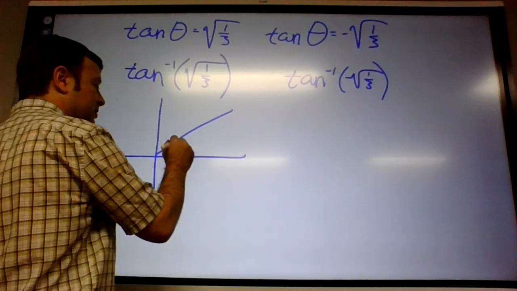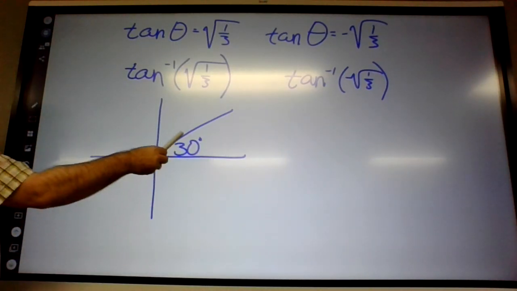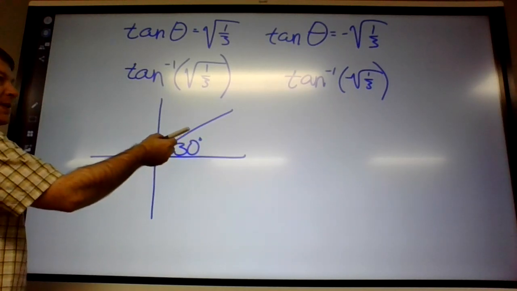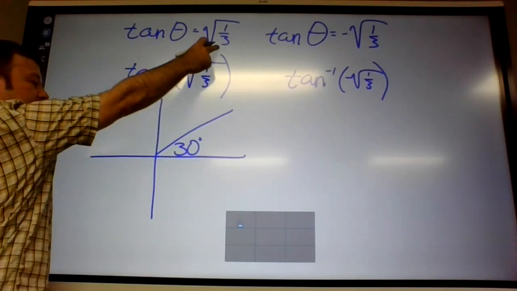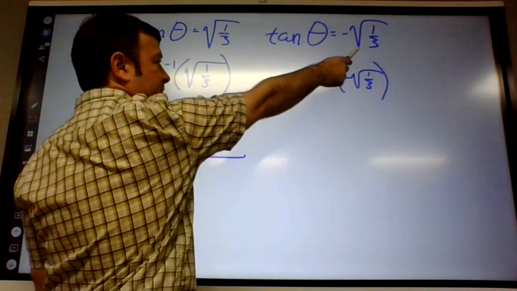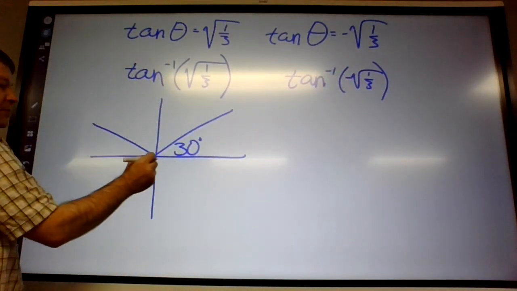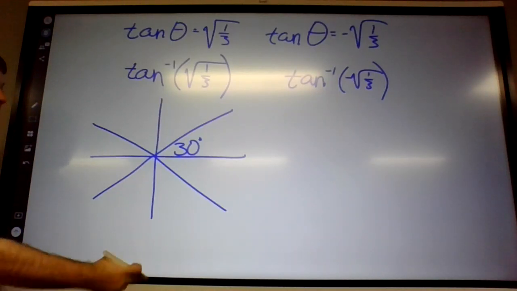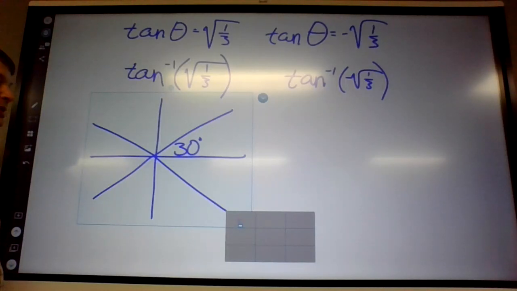30 is a first quadrant angle. And that's also how far we are from the x-axis, so it's also a reference angle. Okay, tangent is also going to be positive. Tangent equals positive in the third quadrant. But also it equals negative over here, so that means we need a second and fourth quadrant angle as well. So it's kind of like the last one. We're going to have 4 angles, each one with 30 degrees as the reference angle.